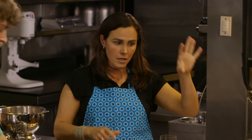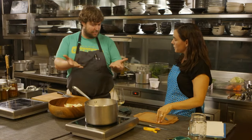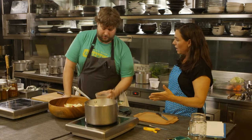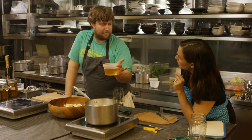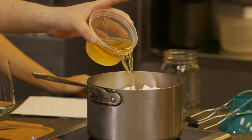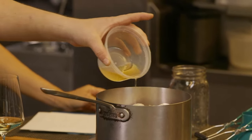Okay. Now what else goes in here? We've got some apple cider vinegar. You can use any vinegar you want, but it makes sense to me to use apple cider here. This is a little bit over a cup and a half, but I think we're going to do about a cup. This seems right. A cup of apple cider vinegar into our apple butter.